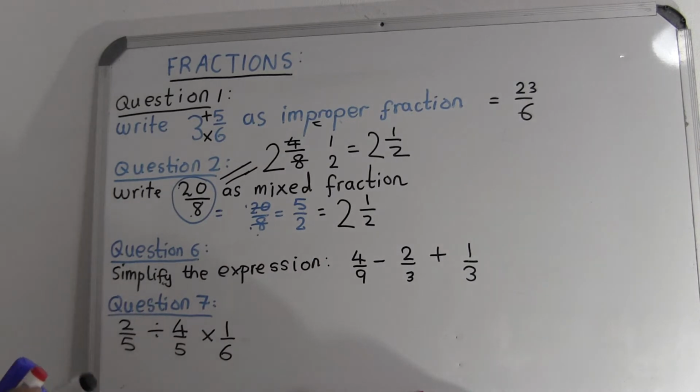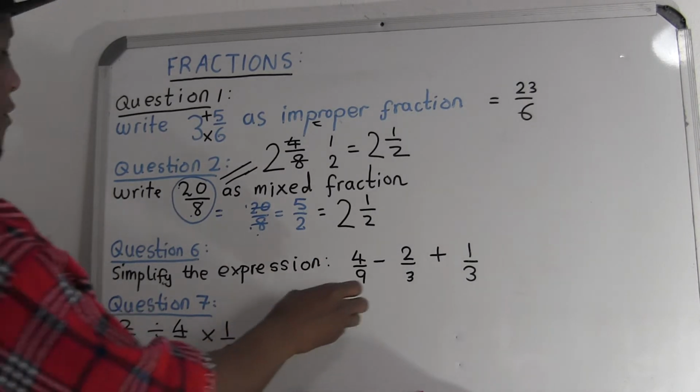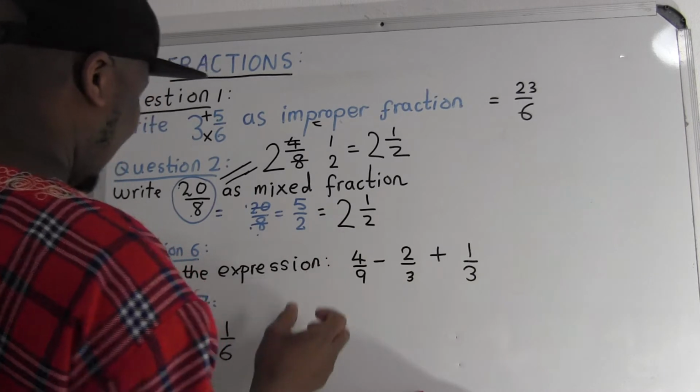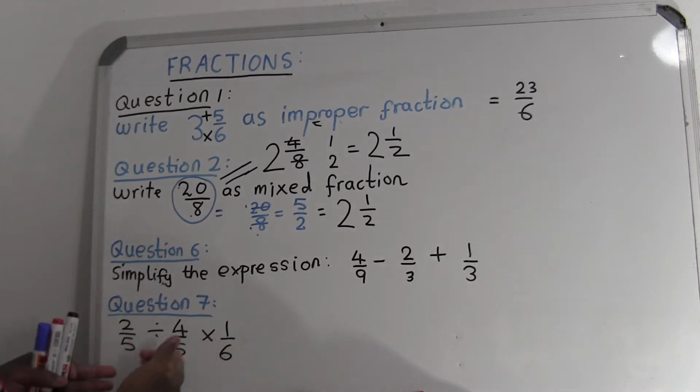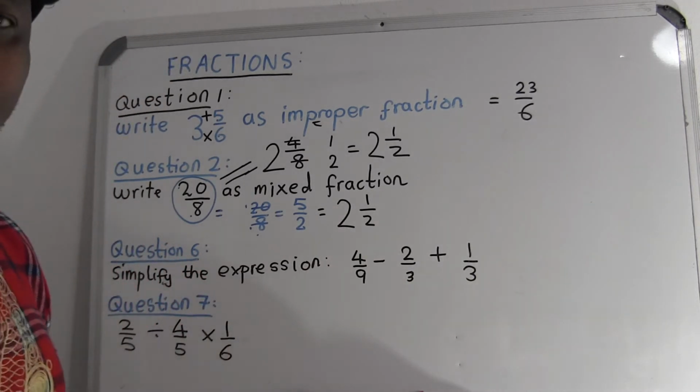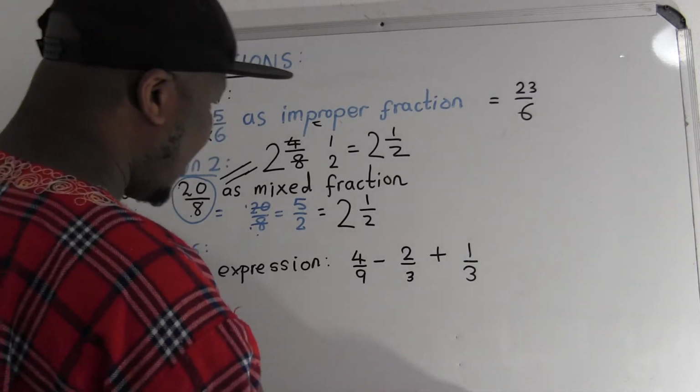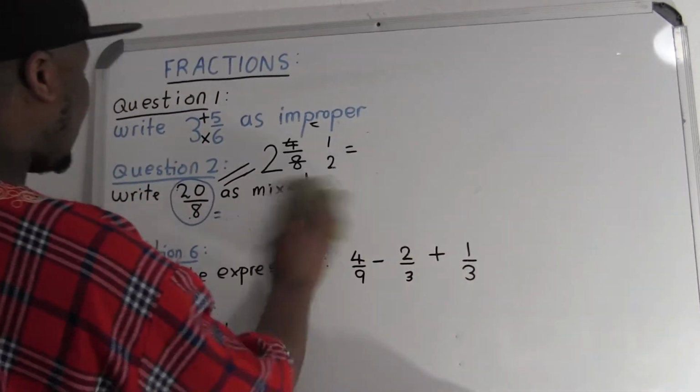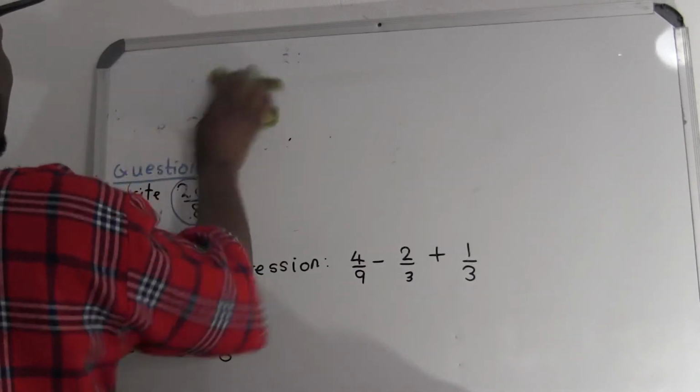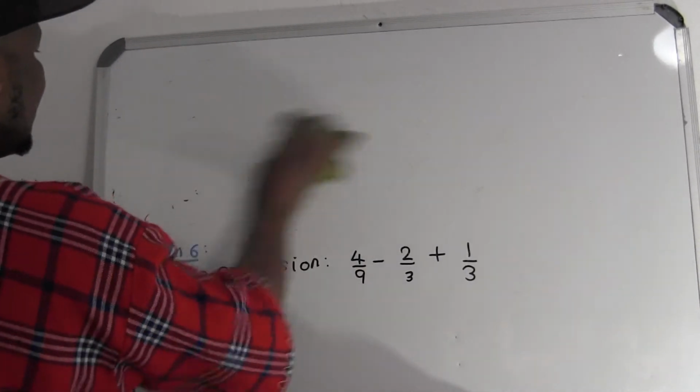Now let's go to question number 6. This is more of you have a fraction, there's a minus, there's a plus. Same here, you've got fractions, division, multiplication. So I want to show you quickly how to multiply, how to divide, and how to add a fraction. A very, very easy thing. How to add a fraction.